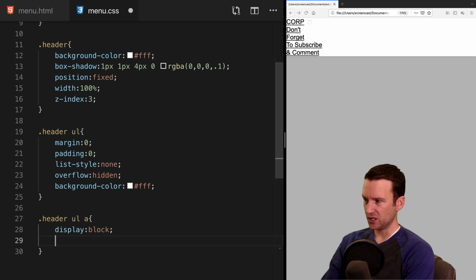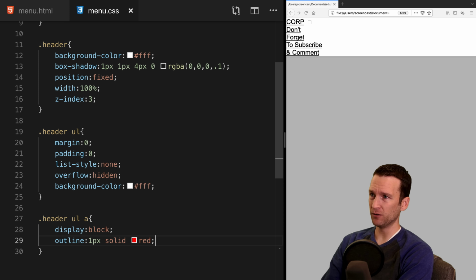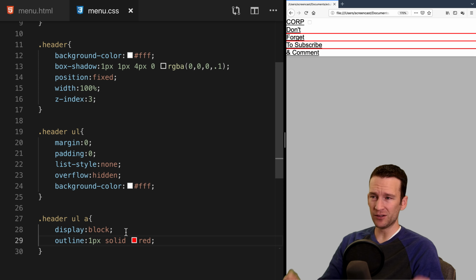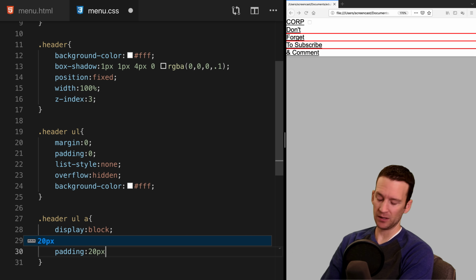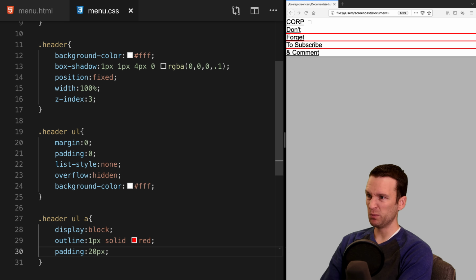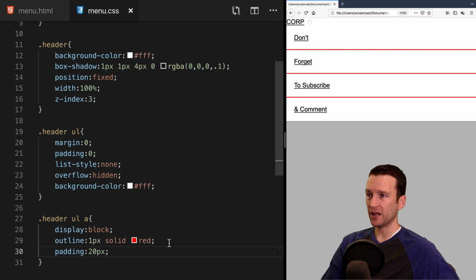Next, we're going to just give this guy some padding. So this will pad out each of these. And just so you can kind of see what's going on, before I do this, I'm going to turn on outline so you can kind of see it happening in the browser window there. So 1 pixel solid red, we'll just say for now, and refresh. And you can see all those guys are now outlined in red. Now we can go ahead and turn on the padding of 20 pixels. Let's just leave it at 20 pixels all the way around. So that adds 20 pixels on the top, right, bottom, and left to all sides.